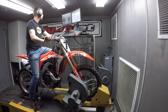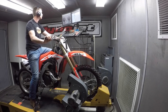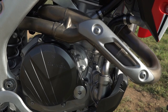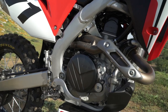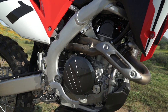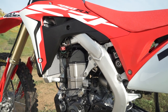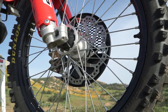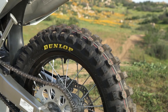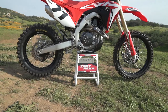Before the shootout began, we mounted a Dunlop D404 street tire on the rear wheel and ran the CRF on our in-house dyno. The Honda cranked out 53.7 horsepower at 9,680 RPM and 33.17 pound-feet of torque at 7,710 RPM, ranking it first in horsepower and third in torque. After the dyno pulls were complete, we fitted Dunlop AT81 tires as we did on all the bikes to ensure consistency and traction for the entirety of the test.